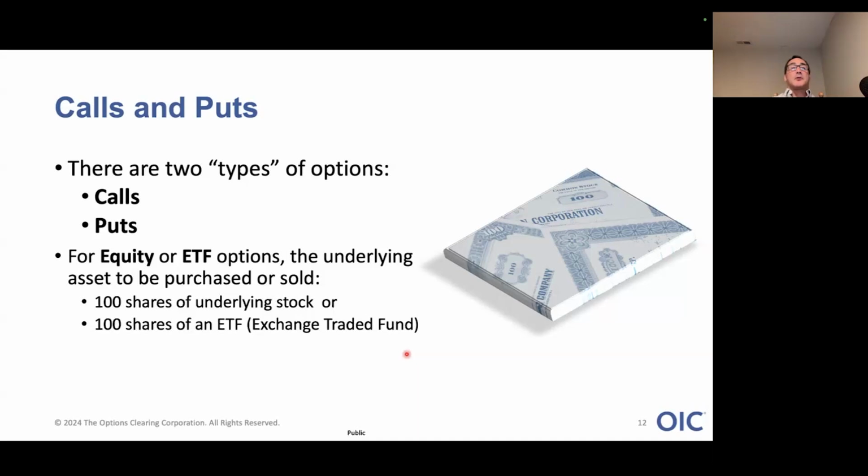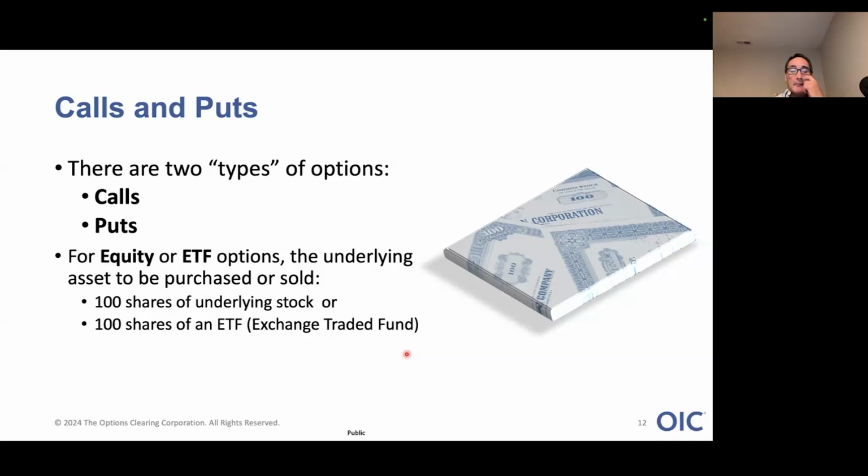So that doesn't mean they trade in America. That's the exercise style. So for American style options, those options can be exercised by the long holder. We'll get into the exercise and assignment process later. But exercise is basically the process by which an option holder takes delivery or delivers shares on their options. Okay, so American style options can be exercised on or before expiration at any time during the life of that option. European style options can only be exercised on expiration.